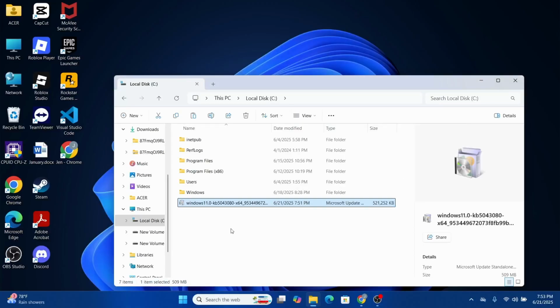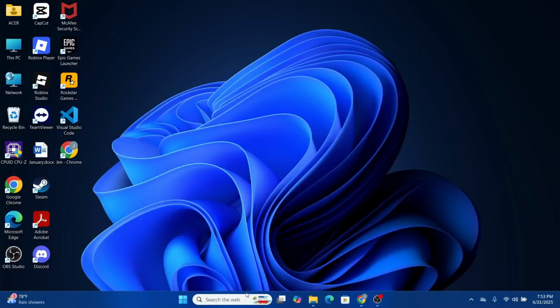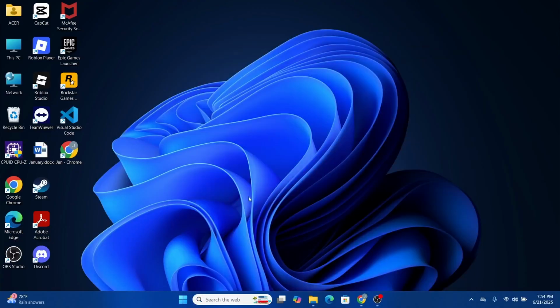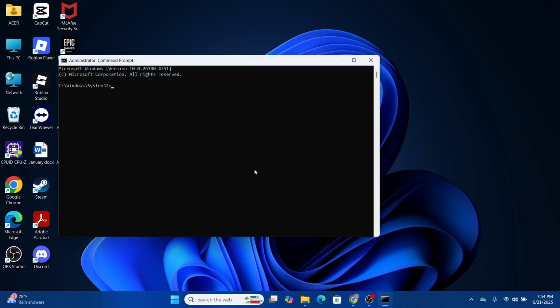Now, once that is done, next you can just go ahead and close this up, open up the start menu. You can here search for CMD and run your command prompt as an administrator. And here, once you do so, you can just go ahead and type in DISM, space, online, space, add dash package, space, and package path, and write the package path number, and just go ahead and do so.